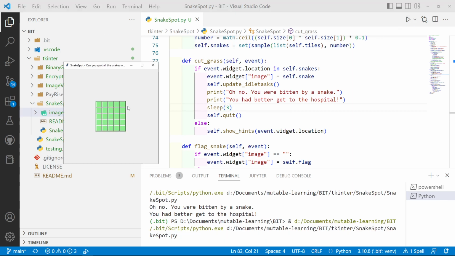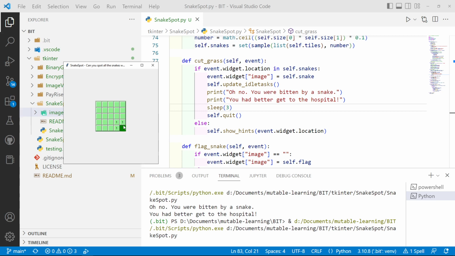So we'll run it. Okay, let's click on a cell. Now, if we click on it, the label, and there's no snake, the label should disappear. So the first one, you never know where the snakes are. So we have to pick, I guess, randomly, but hopefully carefully. I like to go for the corners. There we go. There's no snake.